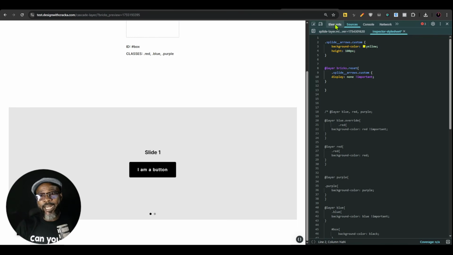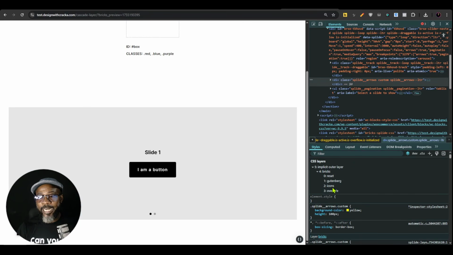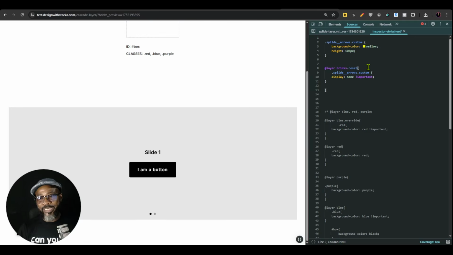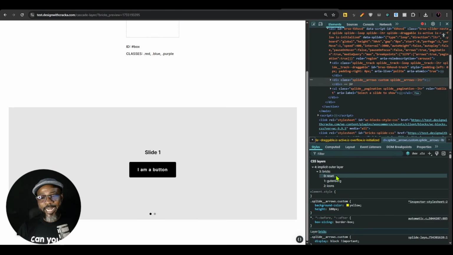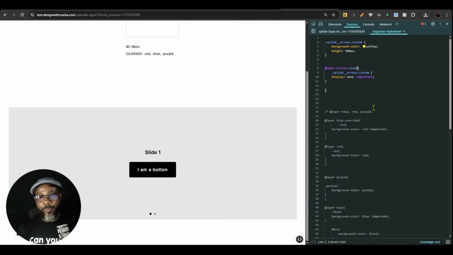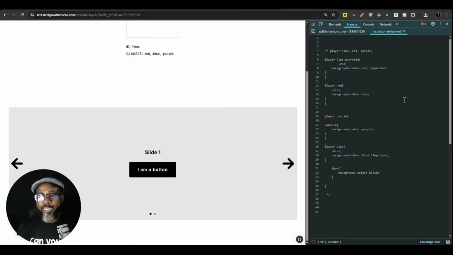To be frank, you are not limited to that. Bricks already has this layer, so we use it. But even if you want to call yours override, it's still going to work. It's just going to automatically create an override layer inside the bricks layer. You see, it's creating an override layer, which is number 3, and the bricks layer is number 4, so it's still going to work. But why do you want to create a layer that is lower than reset when you want to override stuff? It doesn't make sense. So instead, you just use the reset that is already the lowest layer there, and you're going to solve any problem you want to solve. And this is not only limited to doing stuff with bricks. You can use this to organize your CSS into order of importance.